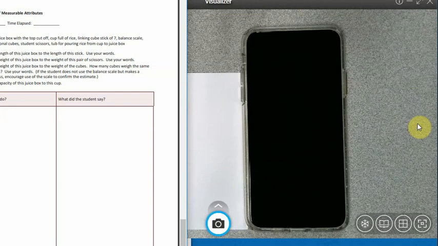Now, it's also important for students to use their words, as those points account for many of this exam. So again, use your words to tell me. So I would say, for example, this paper weighs, or 7 cubes weigh the same as this paper, or 25 cubes weigh the same as this phone, or 4 cubes weigh the same as this pencil. The student should be able to use those words specifically. Blank weighs the same as blank, or blank weighs the same as 7 cubes.